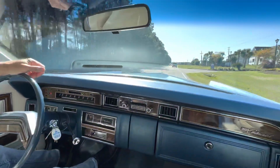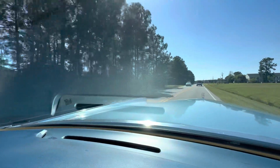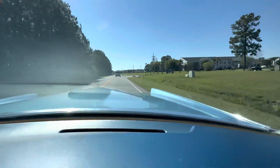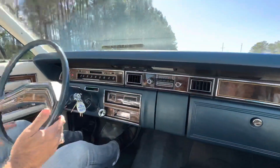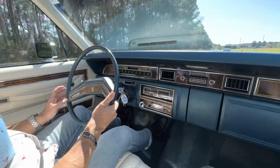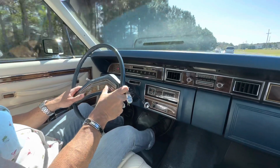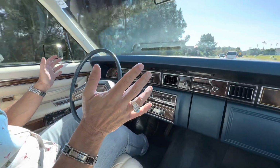Tires, I believe, are fairly new. I'll try to get you guys some production dates. But again, look across that hood. It's just amazing. It's a super sweet car. Fuel gauge, temp gauge, alternator gauge, before, just the straight up dummy lights, which I'm not a fan of. We'll check this cruise here. Yes, the cruise does work.